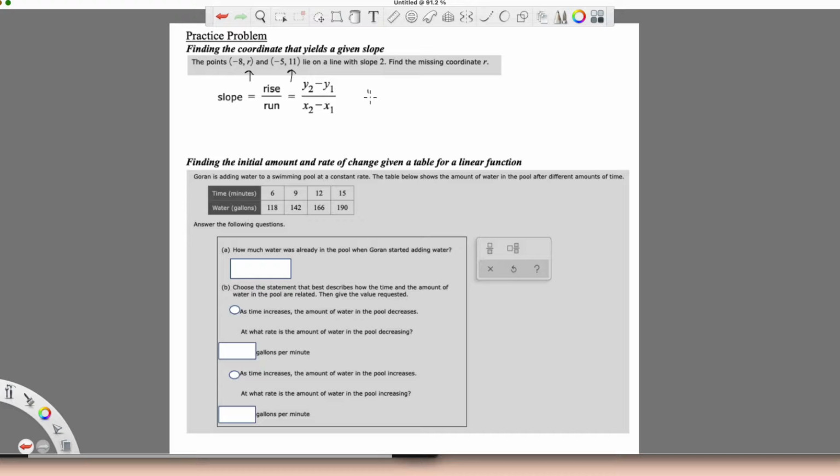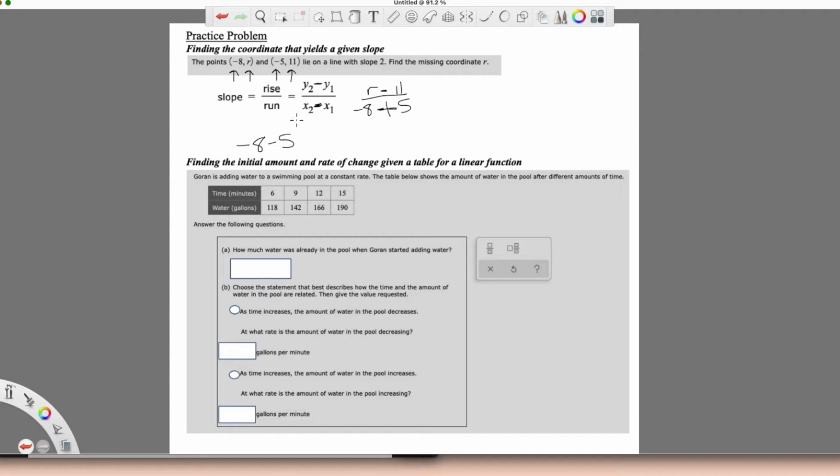So I have r minus 11 over, and now I'm going to look at the x's. So I have -8 and -5, and it's -8 minus -5. Remember, this minus is part of the equation. It needs to be there, right? So both of these minuses are part of that equation. When I hear minus negative, that means plus. Whenever I hear a double negative like that, and I want to be clear, if I had it like this, that's not a double negative. This is -8 minus 5. It means I had -8 and I'm going 5 more negative.